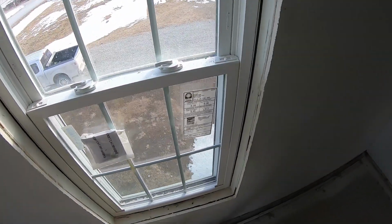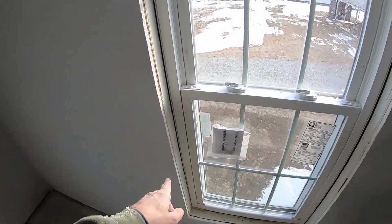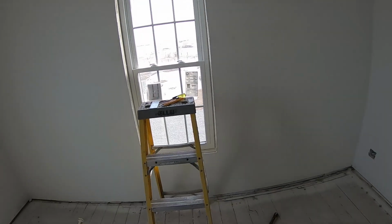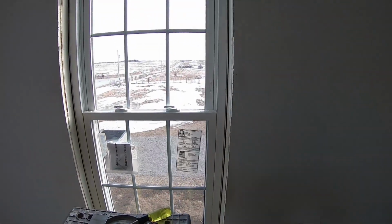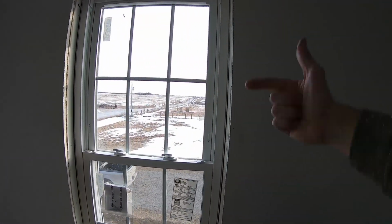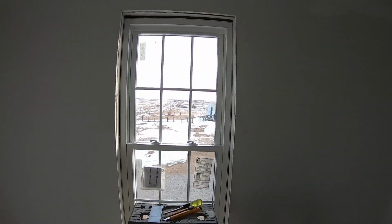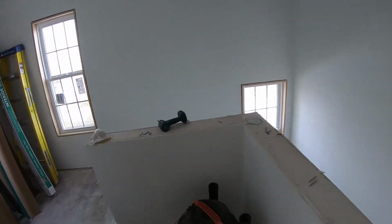So the way that I'm doing this, I'm gonna show you how I'm doing this. I'm gonna build this whole thing with a 2 3/4 jamb extension. And then I'm actually going to use a hand planer and I'll plane off the back of this corner up here to bring it in flush so my trim will end up decent on the wall. I did that on this one down here.